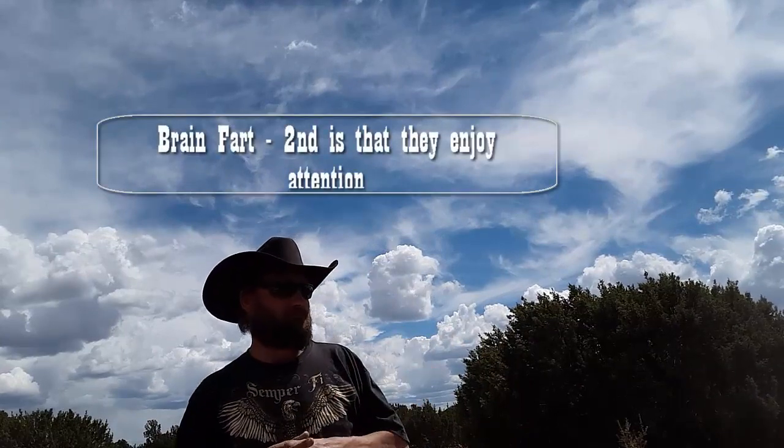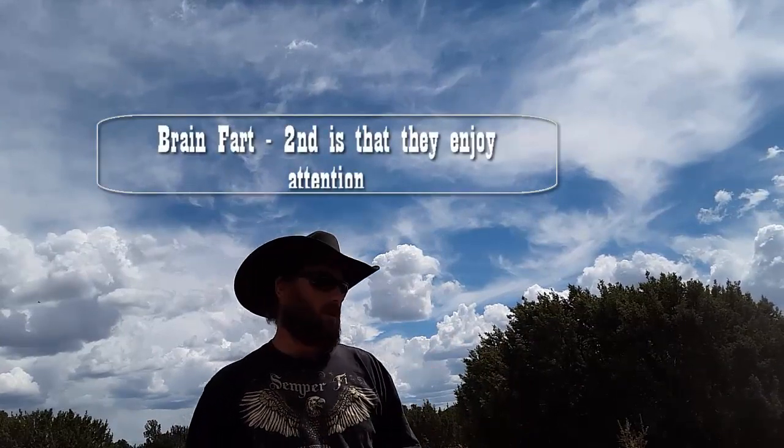Second, it's pretty much the big one, but they're extremely intelligent animals. They utilize a single location for all of their waste. So when they got to use the restroom, they go to one area, they do their business, whichever end it needs to come out of, and then they sleep in another area. They won't use the area that their restroom is to sleep in, to eat in. They don't like that, okay? Pigs are actually very clean animals.